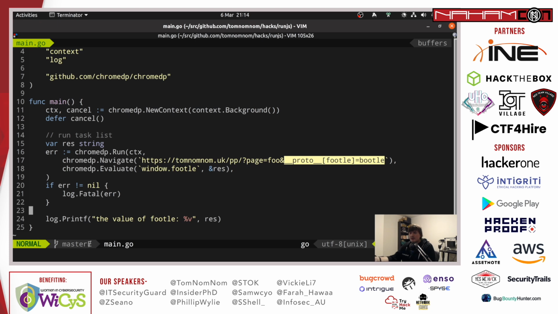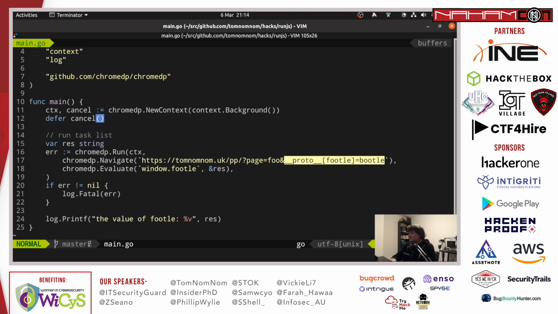So if I come up with anything else that I want to do, running JavaScript on lots of different web pages, I can do that too. So let's start off with just something that takes a list of URLs as input and runs some JavaScript on the page and prints the result. Let's give it a go.